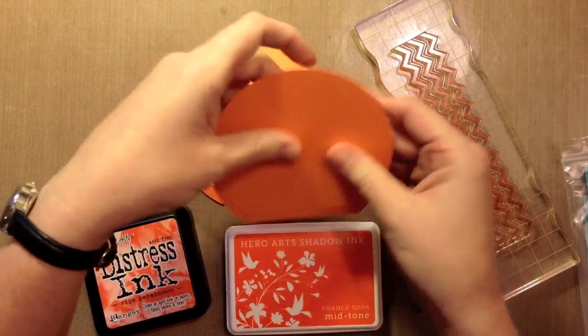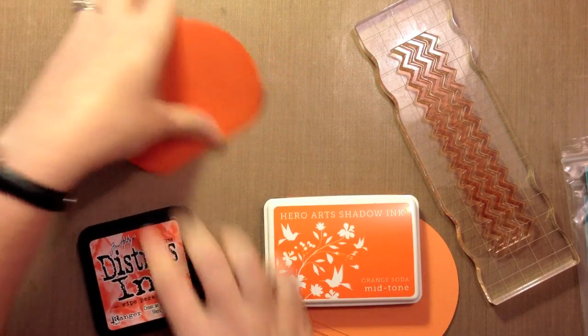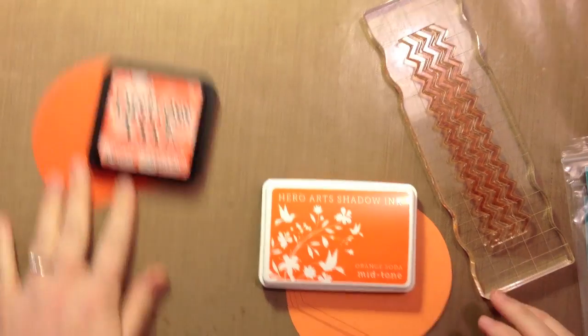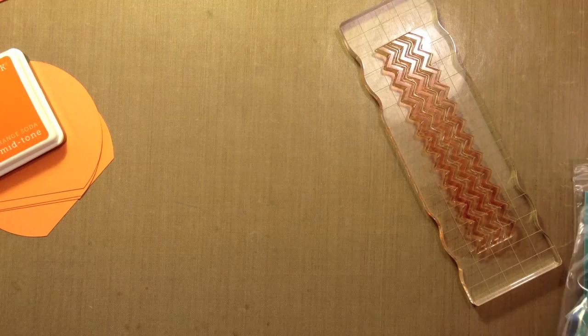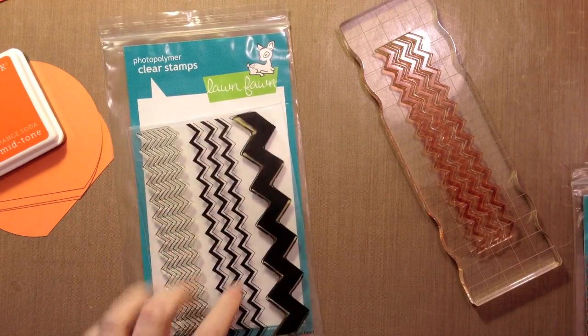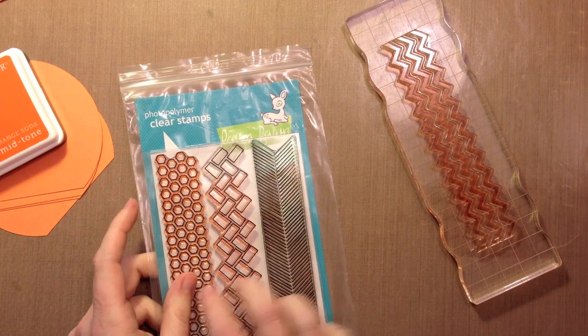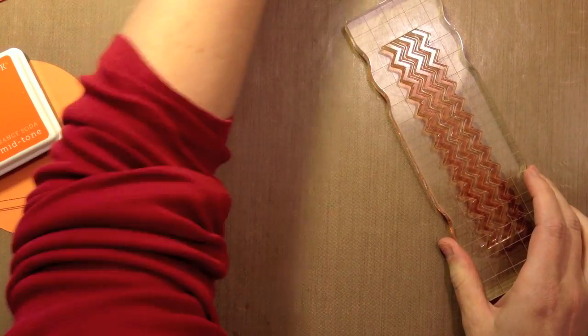I'm going to be using the Hero Arts Orange Soda Shadow Ink for the light colored orange cardstock and the Ripe Persimmon Distress Ink for the dark colored cardstock. And I'm going to be using 4 different patterns. So I'm going to be stamping this chevron that's in the middle on chevron backdrops, and then I'm going to use all 3 patterns from the interlocking backdrop set.